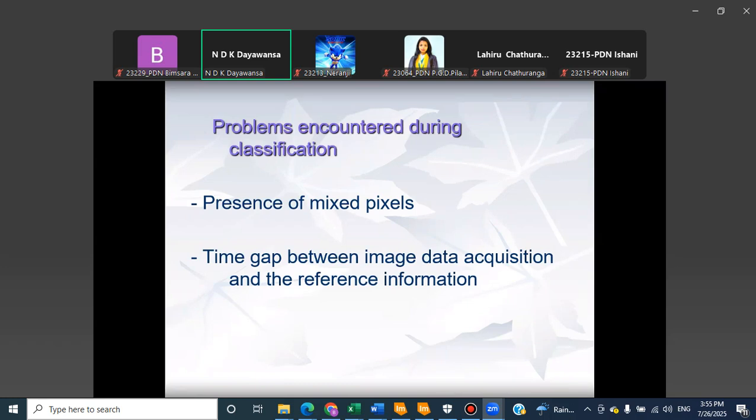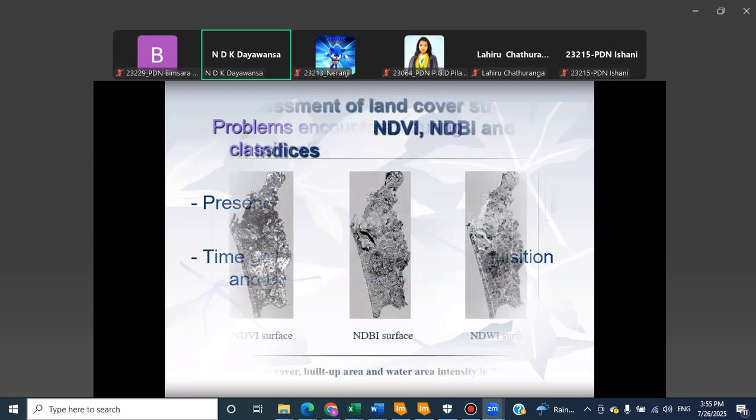So therefore, it was a problematic situation. And in information extraction and reference information collection from the ground, there was a gap. So that also may have led to some erroneous information that we have collected as correct information on the ground.